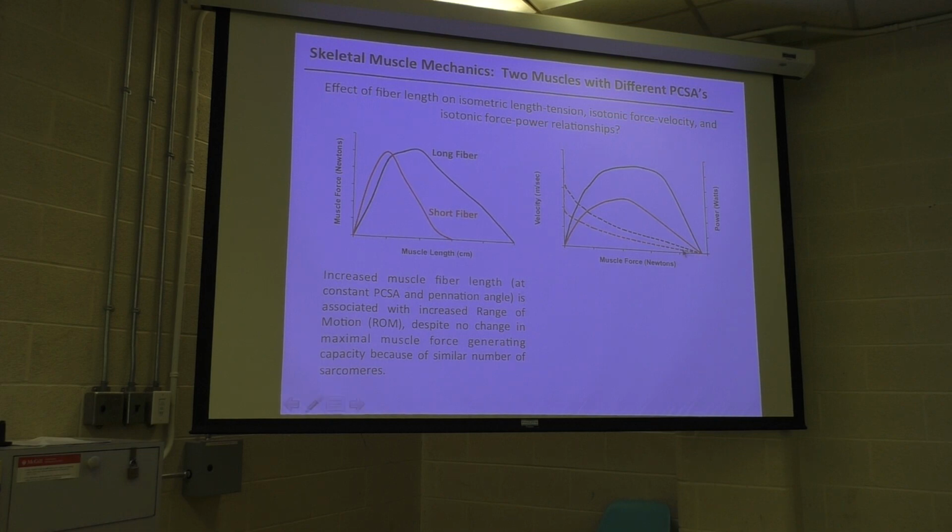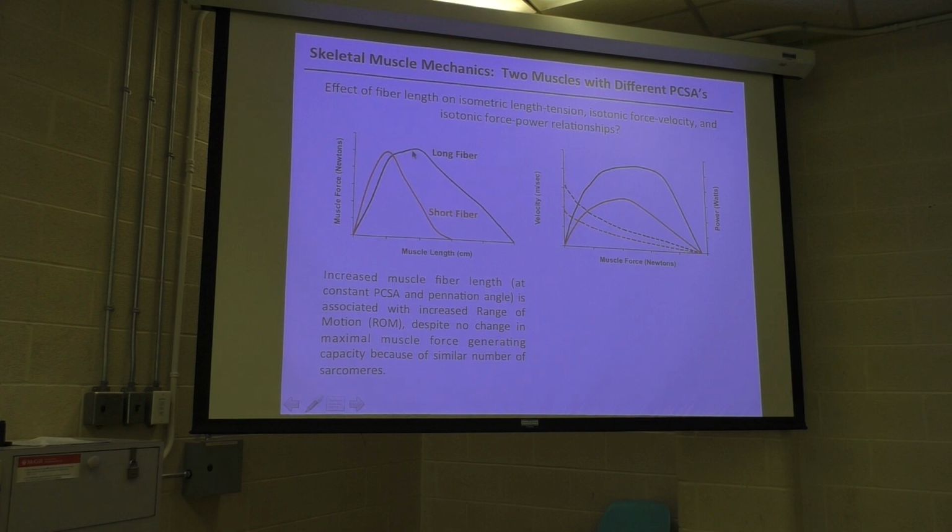So you see that the forces are the same. Why are the forces the same, based on what we just did when we looked at the equation? What is related to the force? Right. So we didn't do anything to the cross-sectional area. So we're not changing the force output, but we did change the length. Okay, so we're going to change the power output along the length of the curve. So this makes sense as well, right?